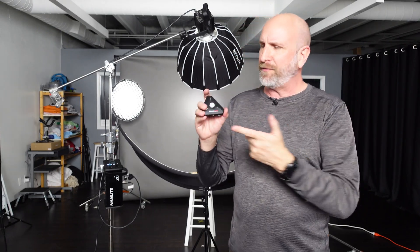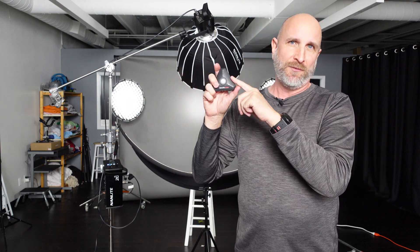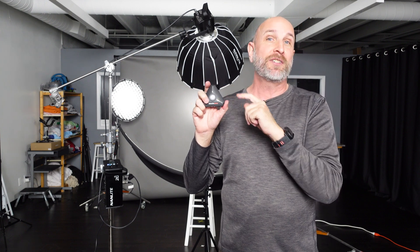In this video we're going to walk through all the features of this and we're going to be doing some different lighting setups. We're going to be working with constant light, studio strobes, adjusting our color balance, and calibrating different lights to make sure the color temperature of those lights match — all with this meter. I'm just in love with the functionality of this.